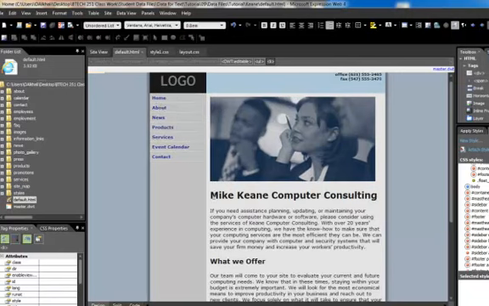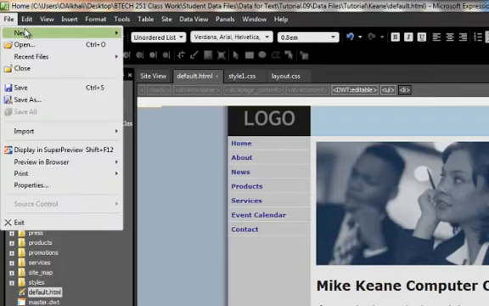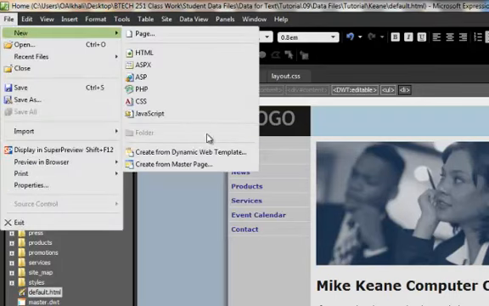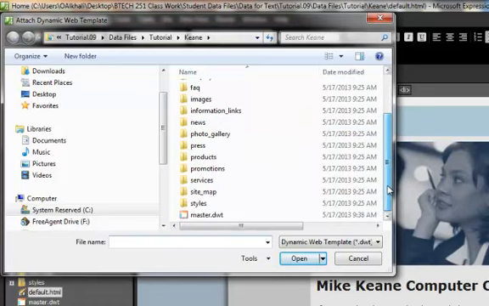Since the basic information is already there, we're going to add another page. Then we'll add another link to that page on the side menu. To create a page based on an existing dynamic web template, I'm going to go File, New, Create from Dynamic Web Template, scroll down to find the master, click on it, and then click Open.